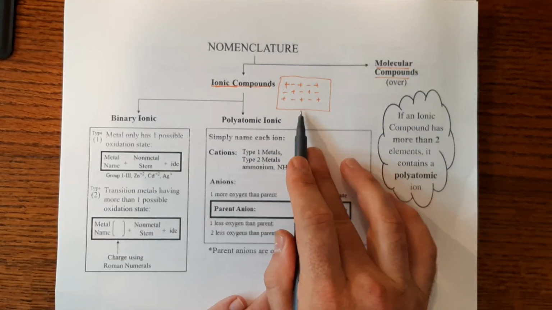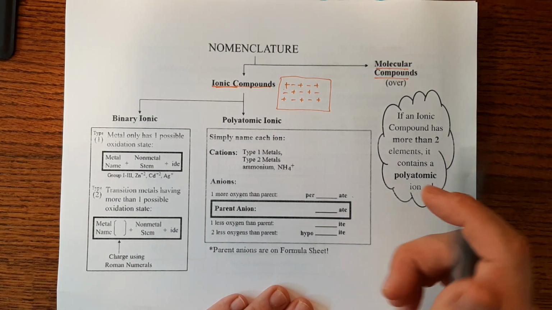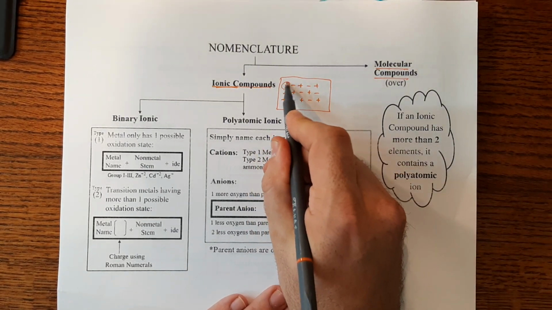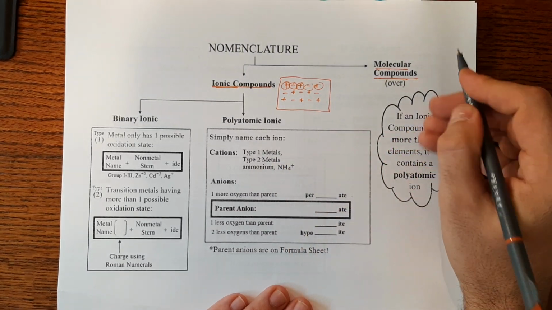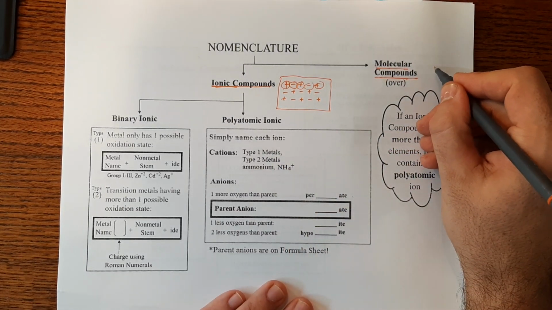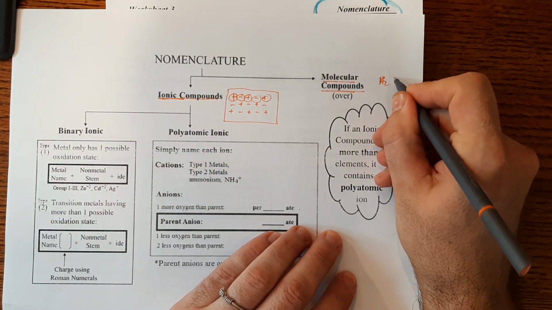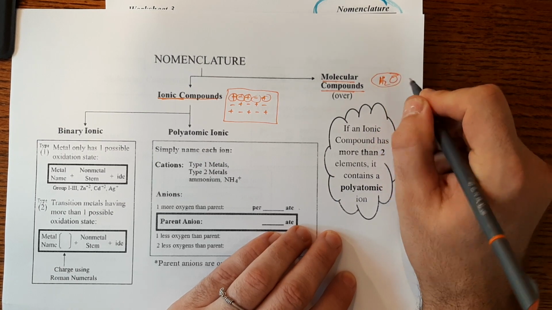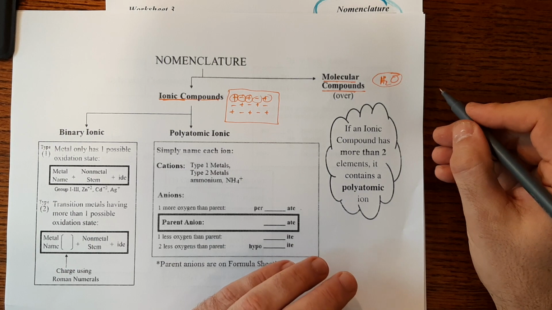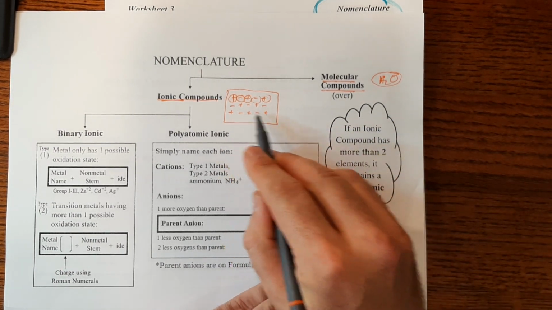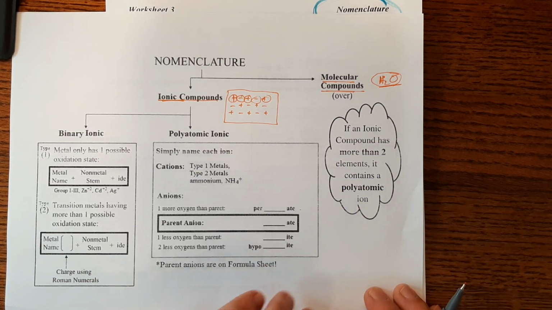So that gives them different properties than molecular compounds, which are made up of individual units. So this overall crystal has a sodium ion and a chloride ion repeating over and over. But molecular compounds are made up of small units, like water, for example. We know it is made up of 2 hydrogens and 1 oxygen, and that's just one unit to itself. It's not directly connected. It's not part of a crystal necessarily with every other water molecule. It's just one unit by itself, and it's able to move around freely.